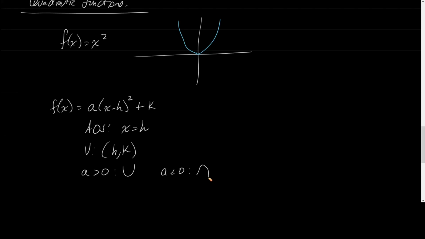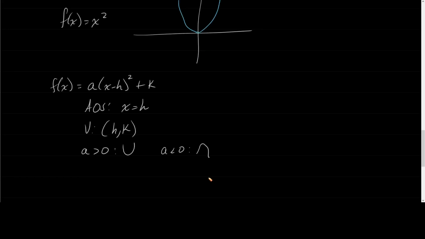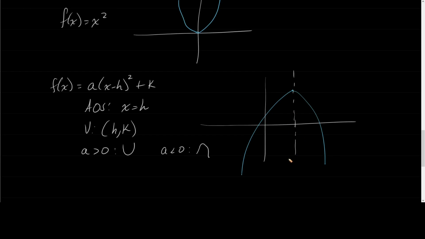All right. So let's see what we get here. In here, well, visually speaking, let's say it can look something like this, right? For example, if a were less than 0, if a is negative, it could look something like this, right? Where we've got our axis of symmetry being the line x equals h, and this is the point h comma k, right? So that's essentially quadratic functions.